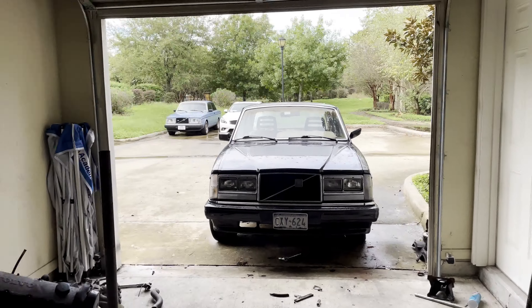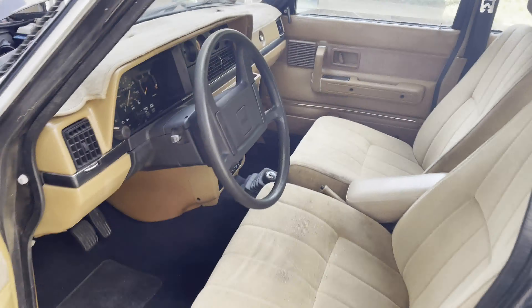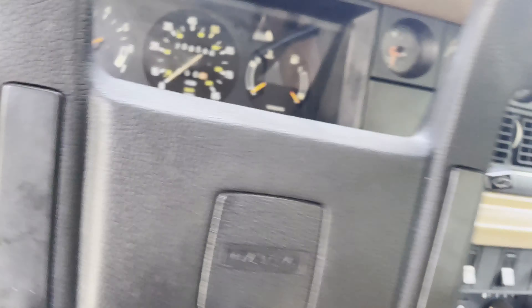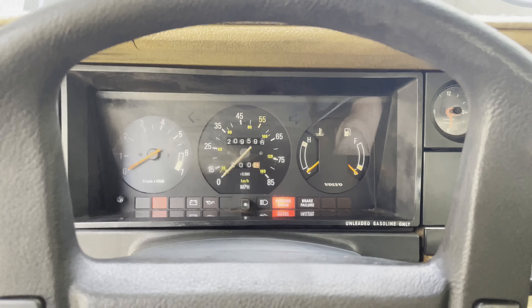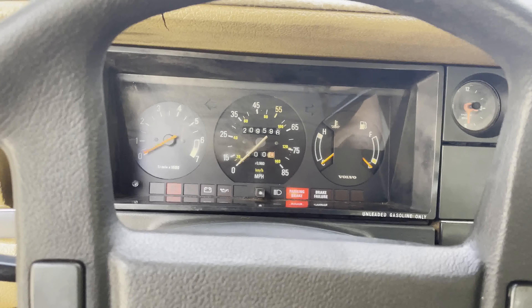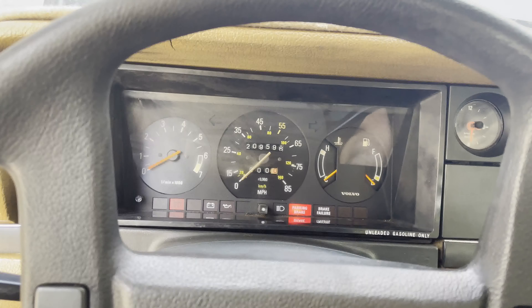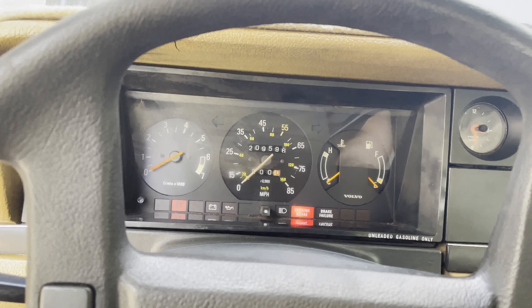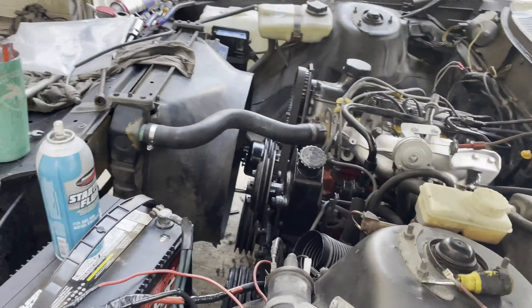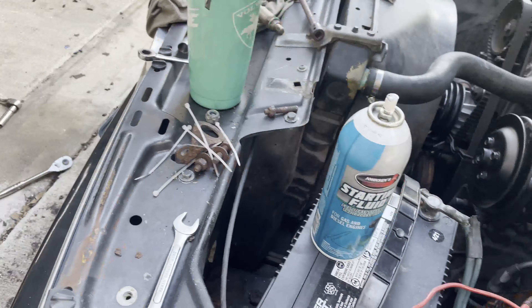That seat could probably use a cushion — it's sagging, but it's better than what was in it. Going to go pick up the new gas tank, pumps, and everything sometime today and throw that in. There's the old 2.0 setup. Hopefully I can get that stuff in today and maybe it'll run today. I just don't really want to start it without a transmission behind it because it'll wobble a lot. But new flywheel, everything's going on plan so far — gotta fix that mirror too.